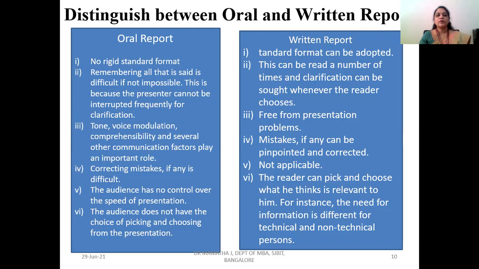In case of oral report, the audience has no control over the speed of presentation, but that is not applicable in case of written report. And the audience doesn't even have any choice of picking and choosing from the presentation. But in case of written report, the audience, at their convenient level of reading pace, can read it any time at whatever pace they want, and if at all they think, I will pick only this part of the report and read, they are free to do that. But that flexibility is not possible with the oral report.